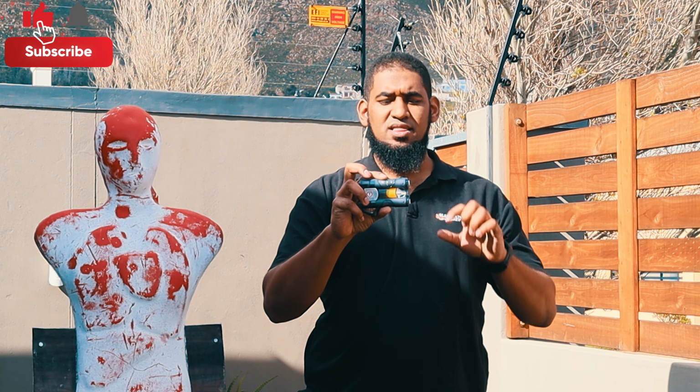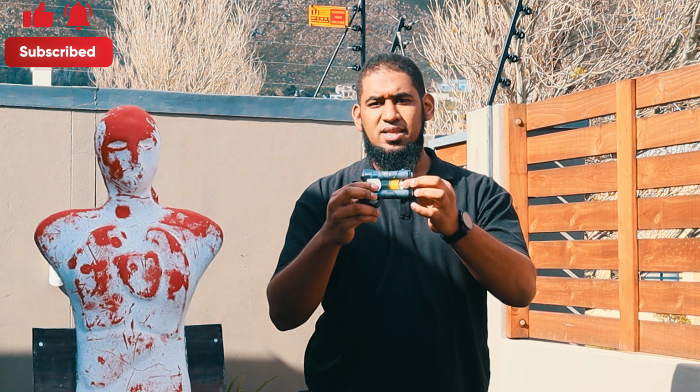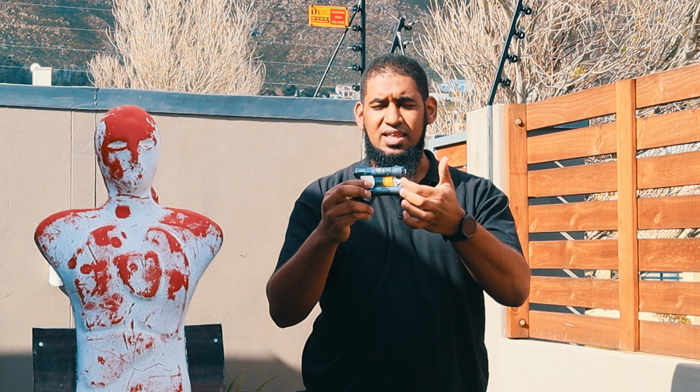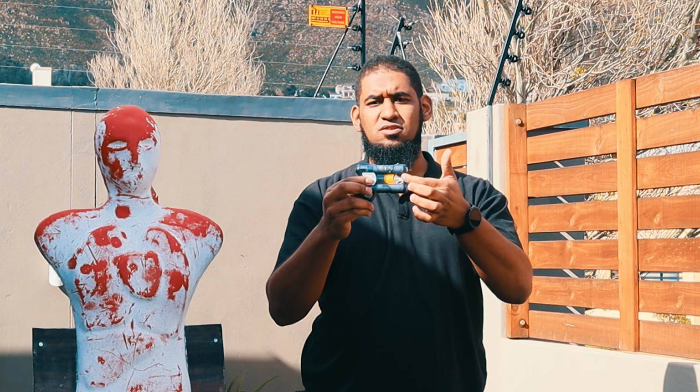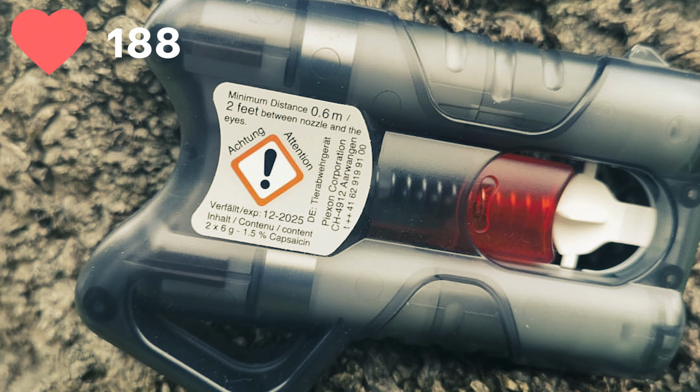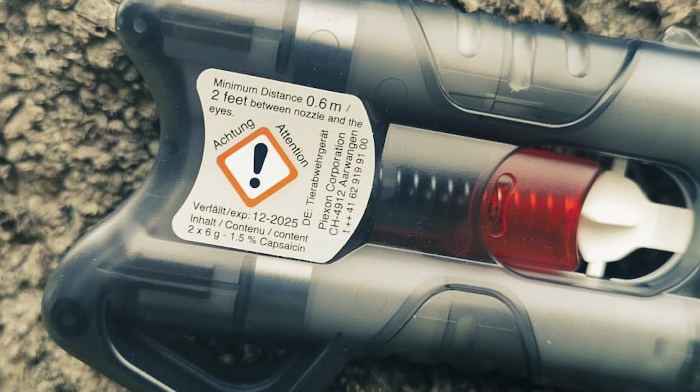Before we get there, just to mention, there is a safety catch fitted on the front of the unit. All we need to do is break that away. I'll do that now, and it moves quite easily to the side. My finger fits nicely in there before the trigger, and all we do is pull. So: aiming, putting your finger to the trigger and pointing it. We're going to take a look at that now.